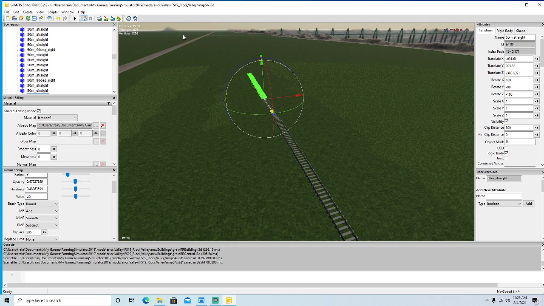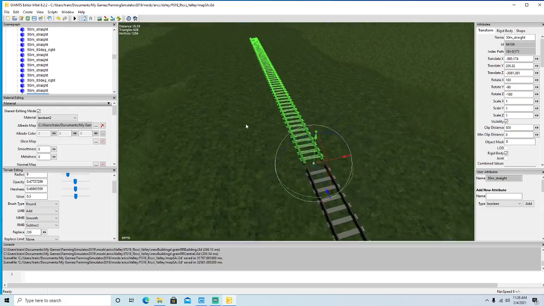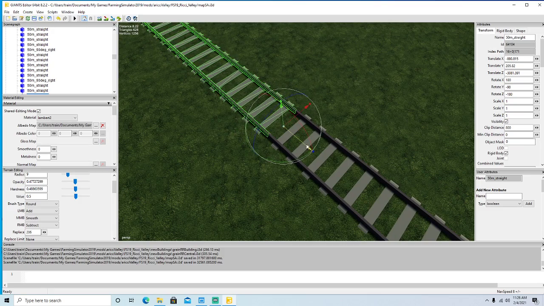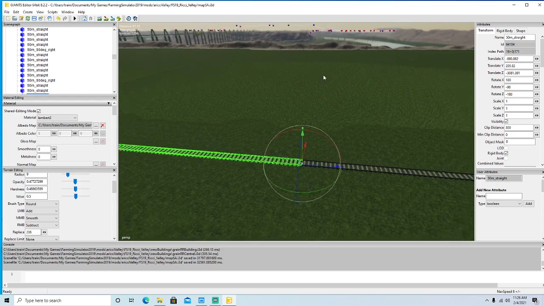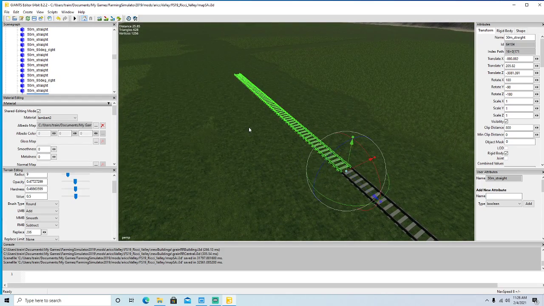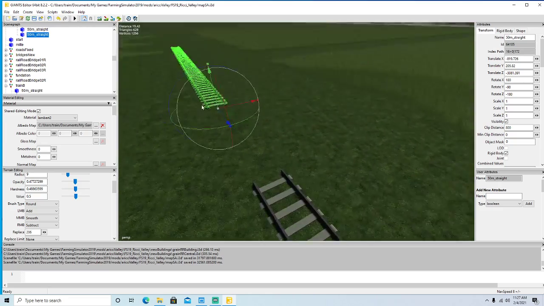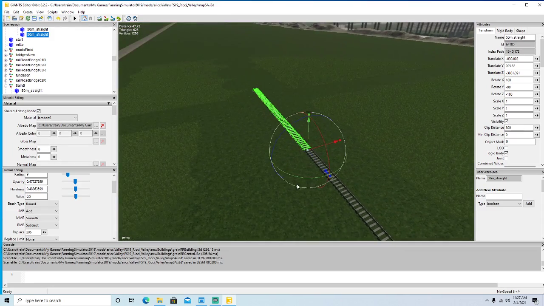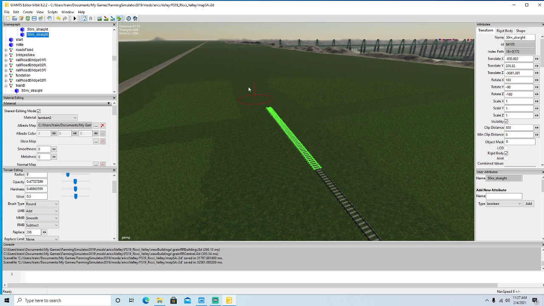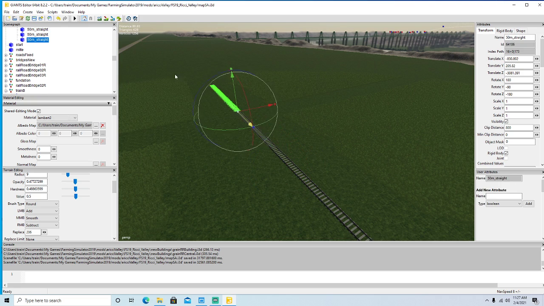And then after lunch, I'm hoping we can get the rest of this track laid for the first train, because we are literally only about halfway around of where we need to be. You know, we have a second train to put in, which we probably won't even get done today. So Saturday, it looks like tomorrow will be factory work. We'll be working on new factories tomorrow, and then Saturday when we come back in, we'll probably still be working on trains.